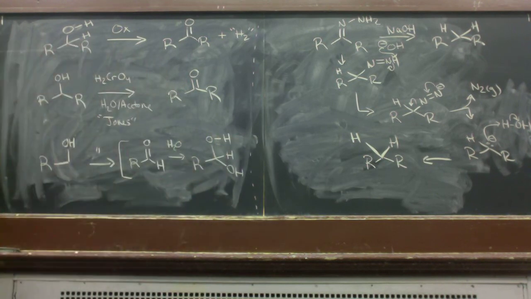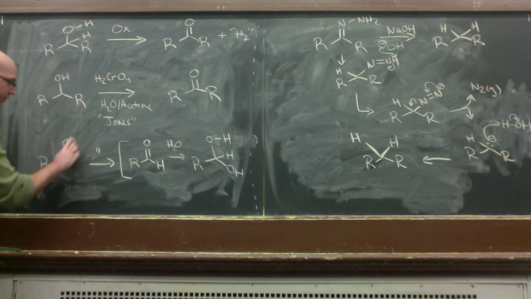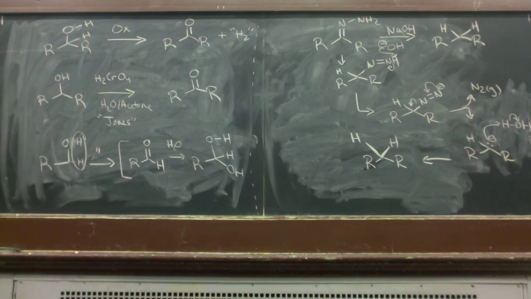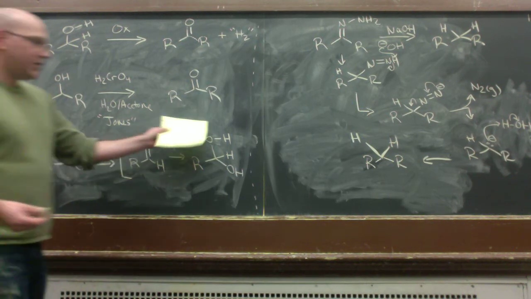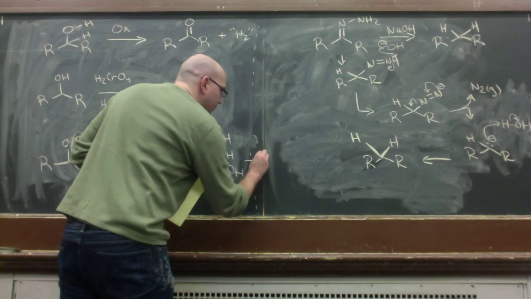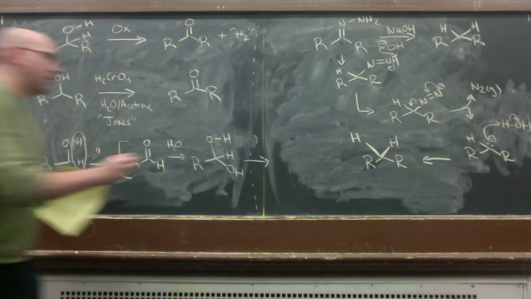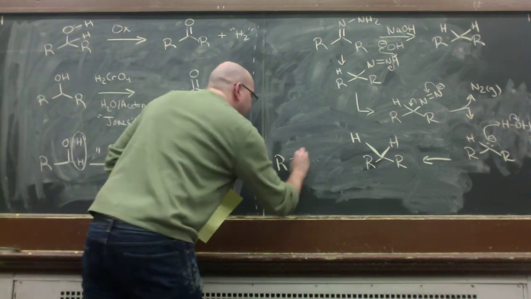Okay? And so what happens in this process is once you're at the hydrate, you have the ability to lose a second equivalent of hydrogen. So here we lost our first equivalent of hydrogen. Once we make the hydrate, we're in a position where now we can actually lose the second equivalent of hydrogen, or the electrons associated with this other compound over here. Right? And that's going to lead us to carboxylic acids.